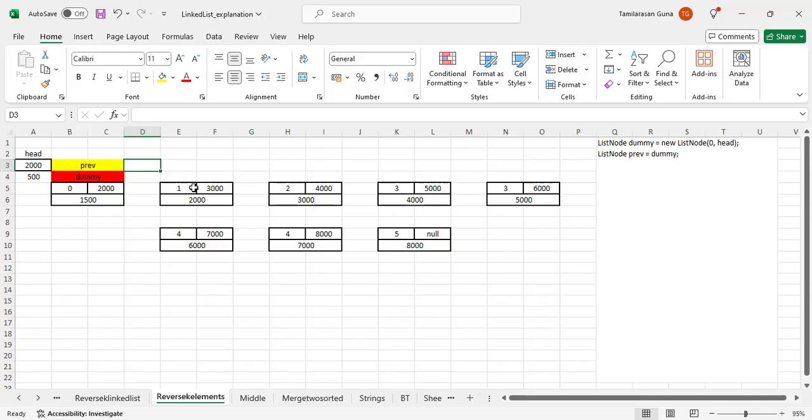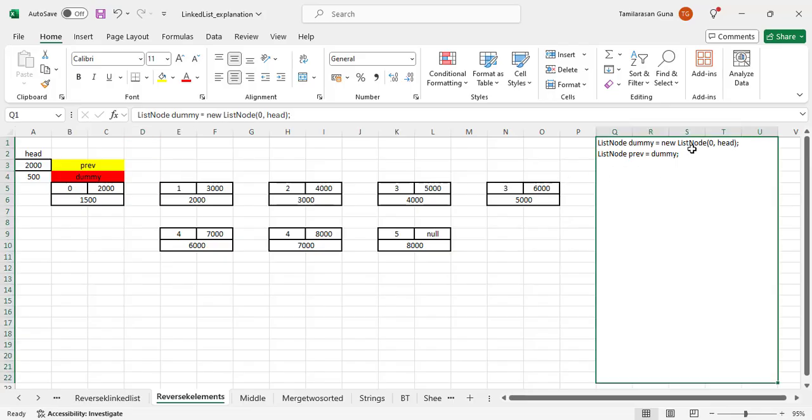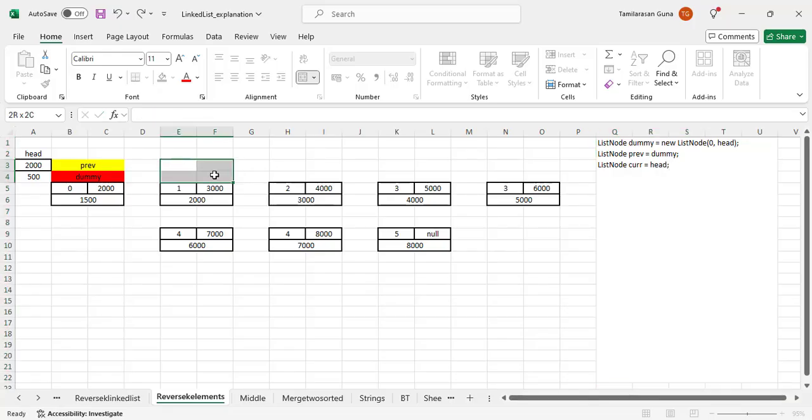Next I'm going to take one more object called current. Current is equal to head. Head is pointing to the node called 2000, so I will be storing that in current.